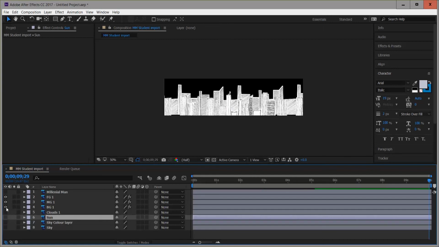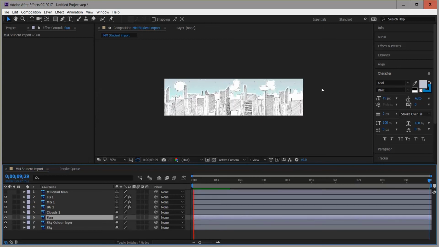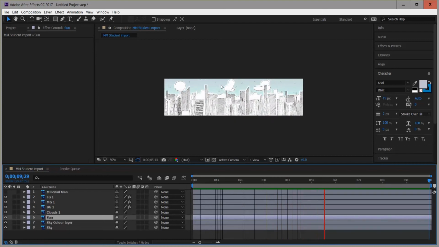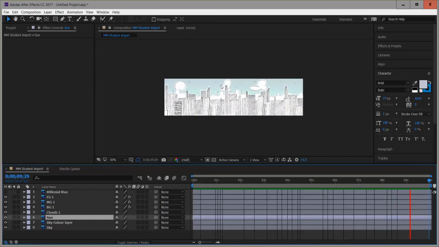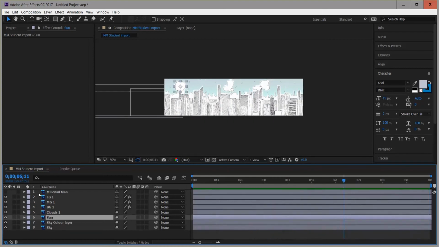So with the text, in fact, let's just have a look at that playing back. It's always nice when you kind of bring these things together. So if we play that back, so obviously this effect is to make it look like the text is flying through the sky at quite a speed, and we're going to add a ripple effect to the text to make it feel as though it's almost like a superhero cape kind of flying through the air.